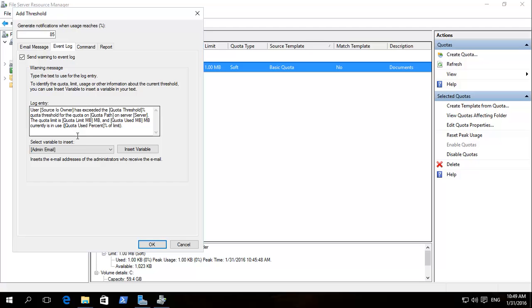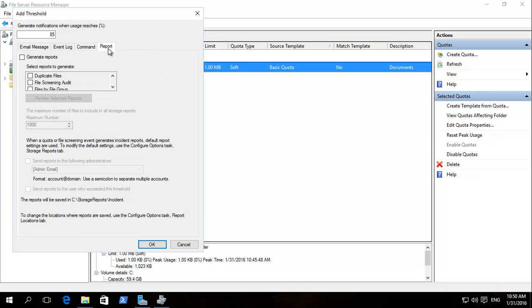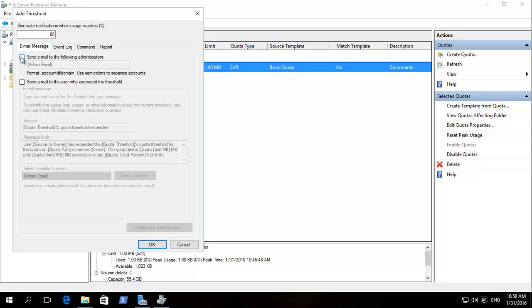You can also run a command or a script if you have something that you might want to run. For example, if you're getting close to quota limits, run a script that deletes files, a PowerShell script or a command prompt script. That's fine. Or just generate a report.